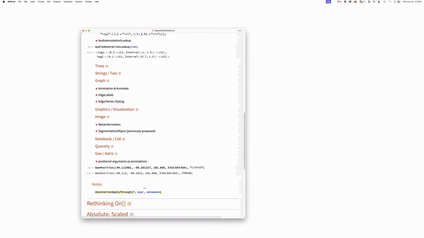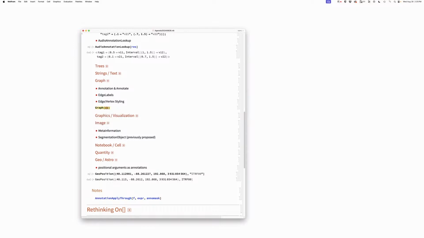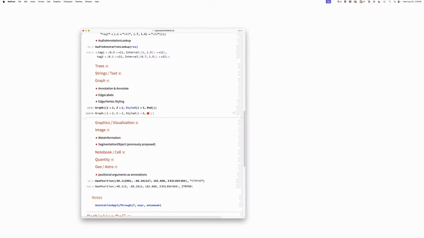I don't feel like that's a good way to think about graphs, right? If you apply a function to a graph, the graph has the annotations inside of it, and so the function will manipulate whatever pieces of the graph that it wants to. Graph is a raw object. Its contents are completely invisible to everything. You can't take parts of it. You can't do replacements, which some people think is a feature.